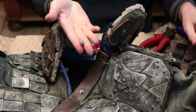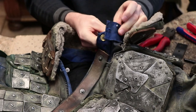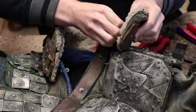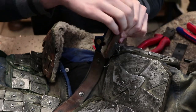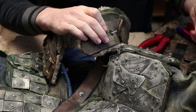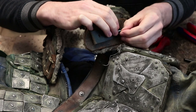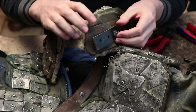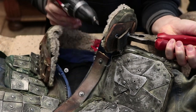Working with a fresh bolt is so much nicer. Here is one I prepared with the appropriate washer. Sometimes finding the hole isn't that easy — but here it goes. I can see there are pressure traces from the previous bolt, and I found my hole again. Now I cannot push it in with my thumb because the thread is grabbing the leather or fabric layers, so again I will just take my tool and screw it in. I'll pop my washer back on. Obviously you will need to take a new bolt if you're adding some thickness.